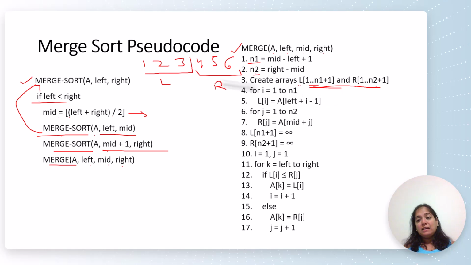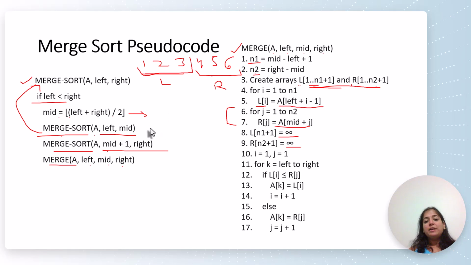The array L consists of the elements of the left subarray and R will consist of all the elements of the right subarray. So first, in the left array, you copy all the elements from the left partition. Then in a second loop, in the array R, you copy all the elements from the right partition, right? We terminate the arrays with infinity, which denotes the end of the array. Now we need to start the merging process. So how do we merge it?